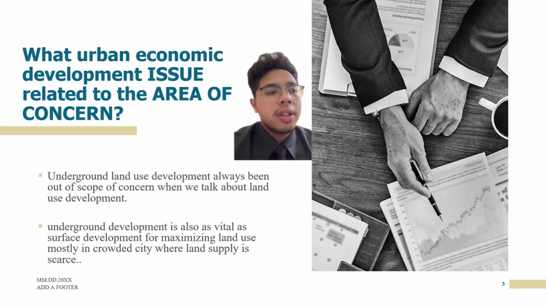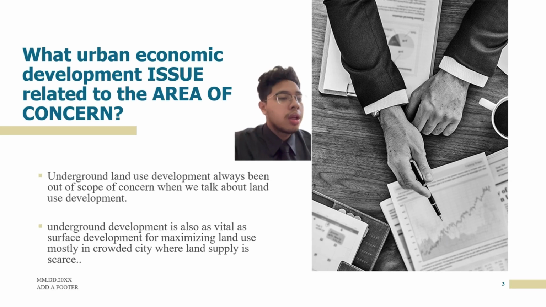As mentioned, the area of concern of our group is land use concern toward urban development. Moving on, what urban economic development issue is related to the area of concern? Firstly, underground land use development has always been out of scope of concern when we talk about land use development.